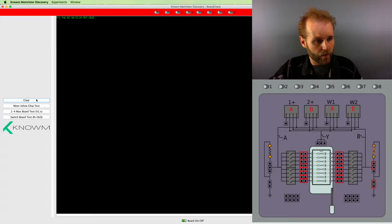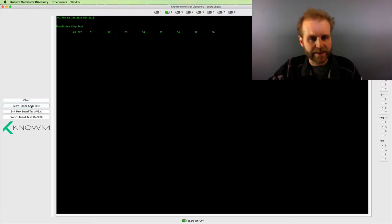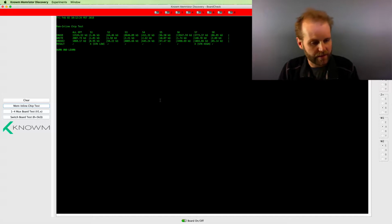And we have a MEM inline chip. This is the 16-pin chip with memristors in the opposing pins, so we have 8 memristors. We're going to hit this MEM inline chip test. It's going to go through every single memristor on the chip, writing it with a higher voltage, measuring the change in resistance, erasing it, and measuring the change in resistance. If the resistance changes conform to what we have in the code, it passes, and we get a little check mark here.